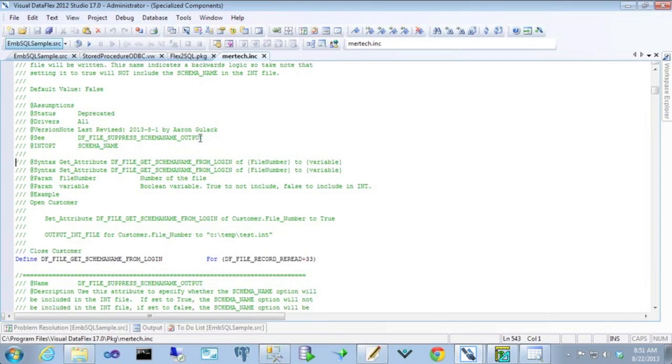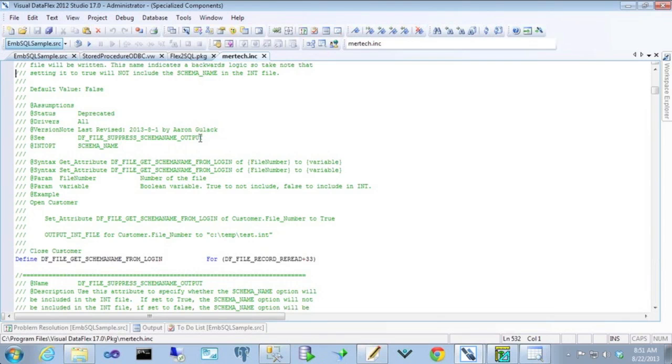So, and all of the syntax items, actually, that was one of the items in here that was kind of funky. The syntax for get attribute and set attribute normally showed that you could pass all kinds of other stuff to it that just wasn't supported by get and set attributes. So all of the actual syntax, parameter descriptions, and all of that have been updated as well.